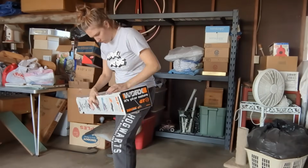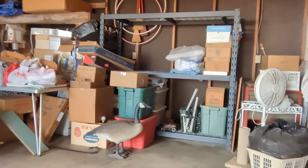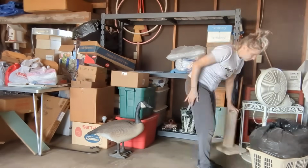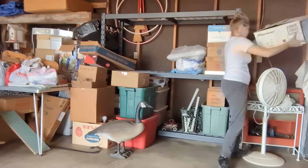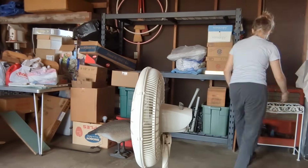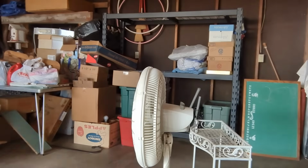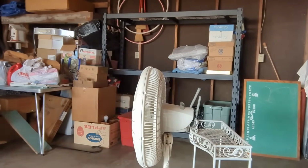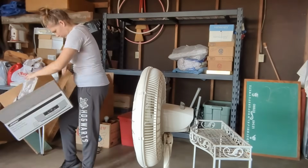Alright, so we're just jumping right back into things, and I'm making more piles for her to go through. Like I did in the last video, I'm just lining things down this aisle so she can walk through and see clearly what she has stored. A big part of what I was trying to figure out this day is exactly what sort of categories we're working with. I knew there was a sentimental items category, but I had no idea how big it was going to end up being, because I kept finding boxes of sentimental items in all different locations, obviously stored in here at different times. So I'm just trying to get a sense of the categories so that we can organize them better.